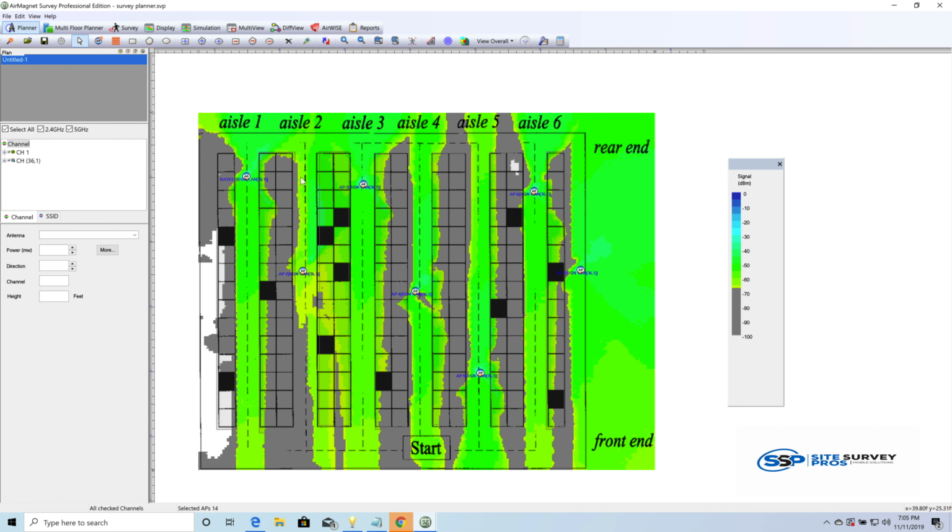So now that it finished its analysis, you can actually see the levels of signal that we have. Right now we're about -50 in most of these areas right here. If you look at some of the gray areas, right now you're getting about -70, so non-existent Wi-Fi in these areas. Now these are just predictive values, and what you can do again is, if you had some dead zones over here, just easily take an AP, because it's still set into default mode. Click over there and just click on your map again and do a refresh.